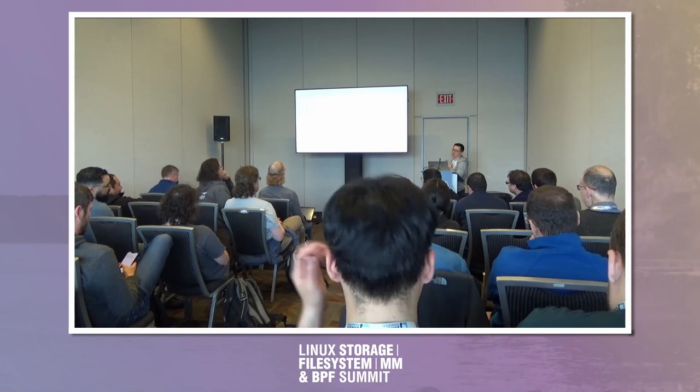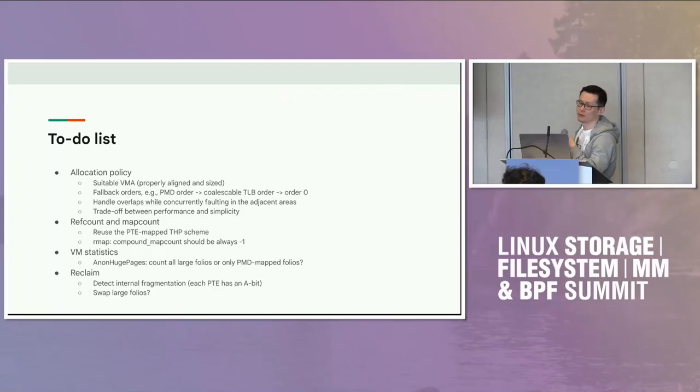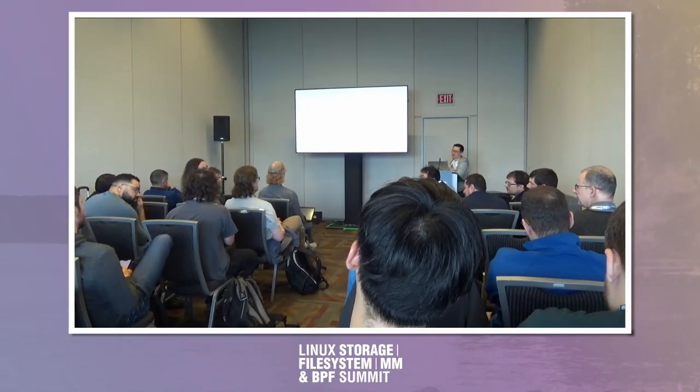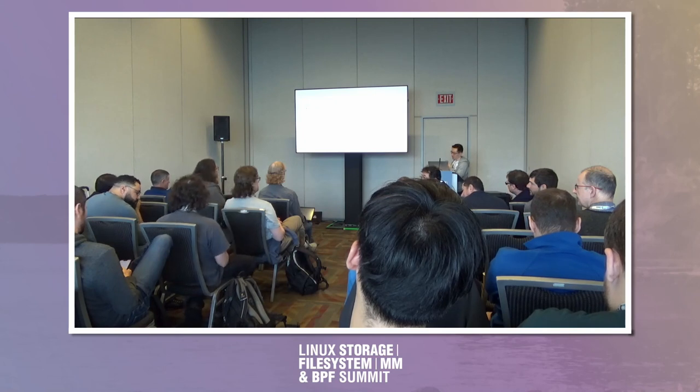Okay. So we just consider the PMD mapped folio is like a huge page. Others just count as a base page. Because if we support like 10 more orders for anon, then we get 10 more counters for anon, and then probably double that for file, and then we get a new page type, then we triple that. And then there is the question of what you're using that for. We need a histogram.